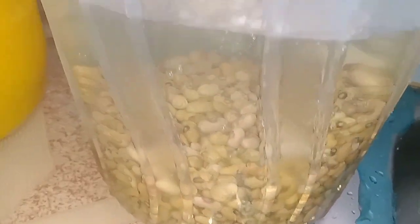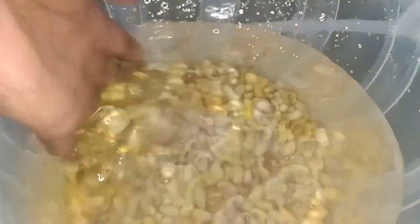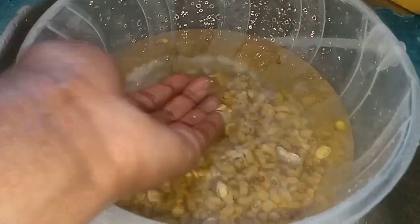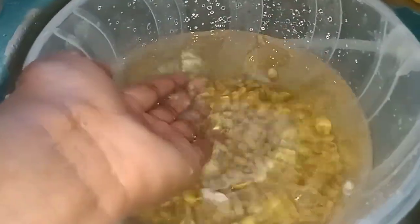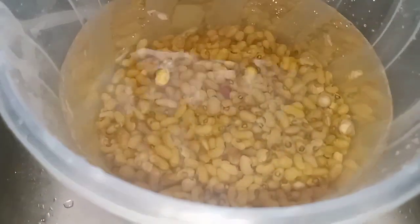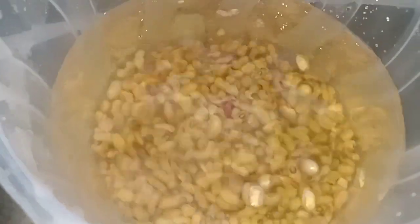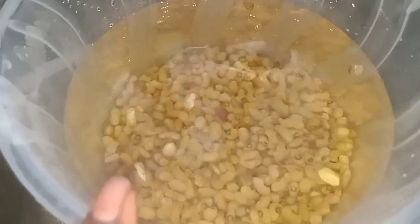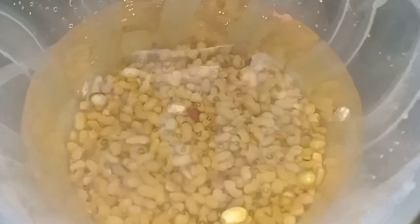So guys, it's the following morning and my beans are here. I soaked them overnight. I'm just going to wash them, and you have to pour out this water. You see, the water is turning yellow. You pour this water so the gas goes away. You pour the water and then you wash again. You rinse like twice, okay?